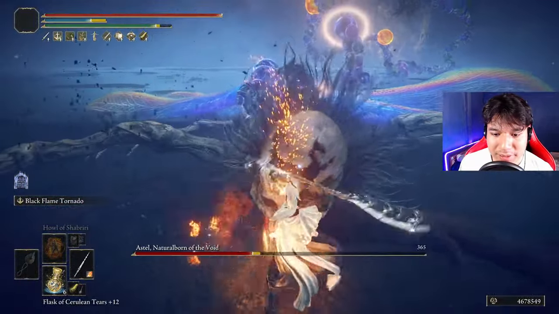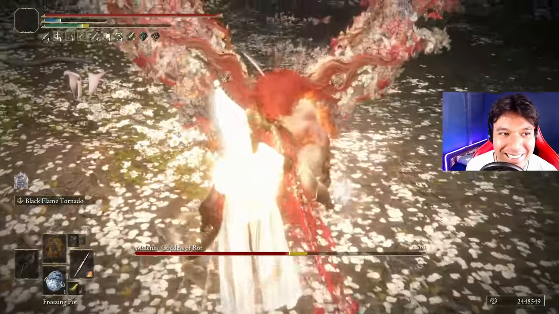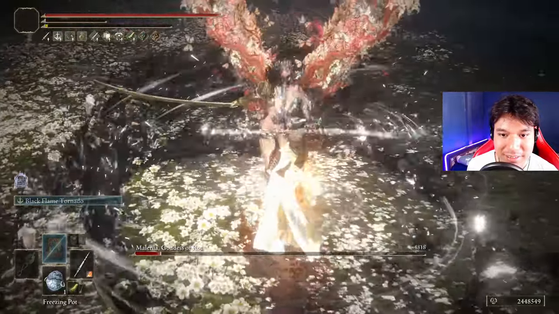The best part of this build is that instead of losing power on higher New Game cycles, it will be even better. Black Flame is a perfect option for max scaling New Game Plus, as it works around the percentage of the total HP of your target, similar to what we do with Bleed. Therefore, the more HP your enemy has, the more damage you will deal.